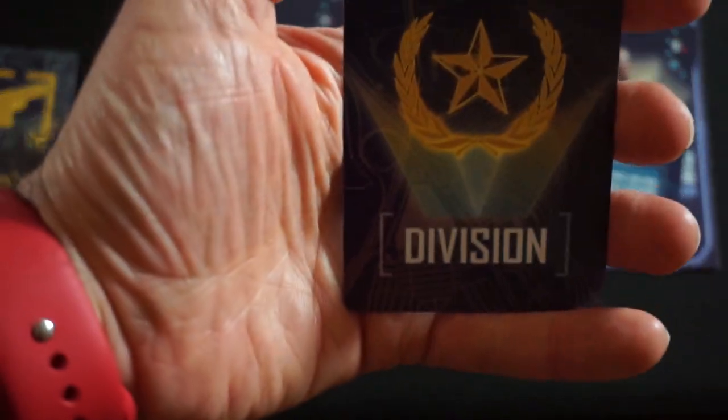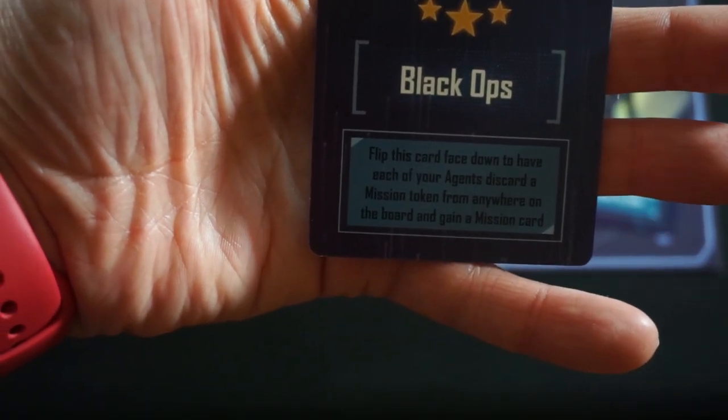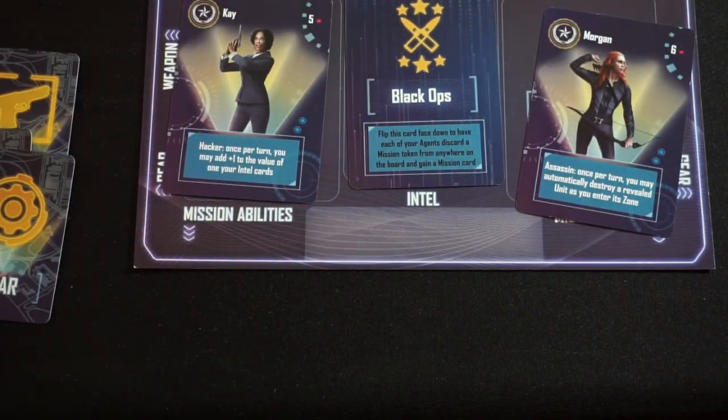And then their division, they're part of Black Ops. We can flip this card face down to have each of your agents discard a mission token from anywhere on the board and gain a mission token. So if we have multiple missions out on the board, we can use that to gain missions. With that, let's go ahead and meet our replacements, and actually we'll just stay up here.